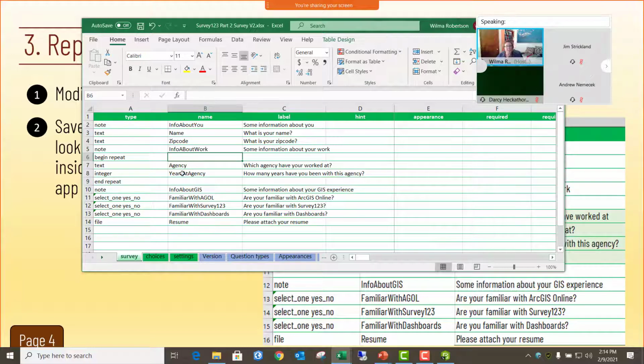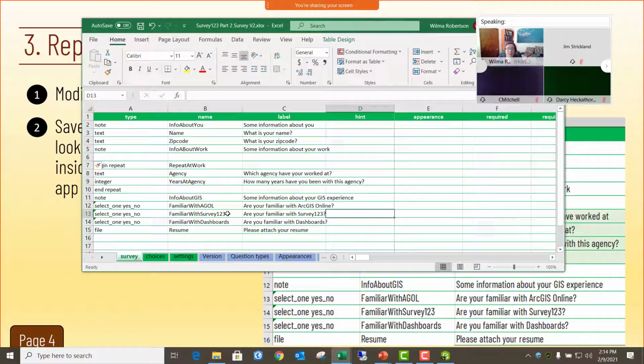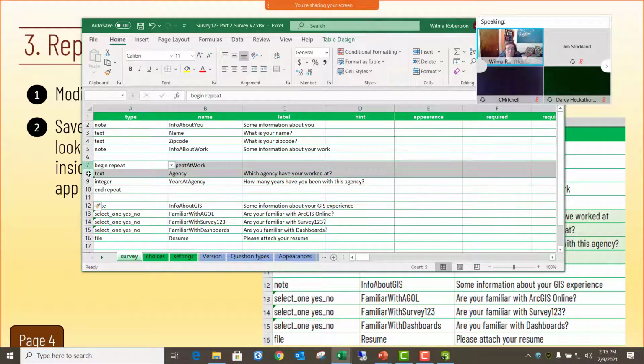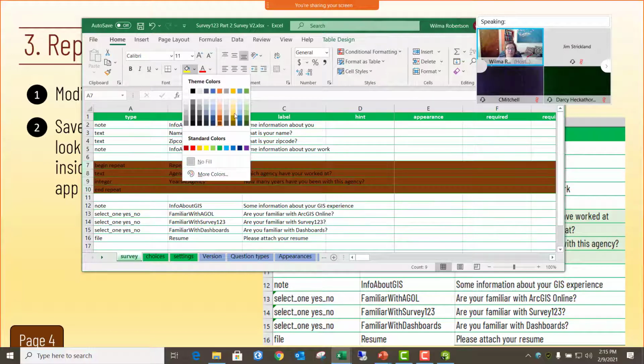So for the begin repeat, if I were to save it right now, it really complains if you have a begin statement, like a begin repeat, and a little bit later on, for example, a begin group will work with that. It doesn't like it if you don't give it a name. It's kind of silly because the name will never ever show up anywhere. But you know, let's give it a name. Let's call it repeat at work. Okay, so with that, let me just go ahead and try it out. So those are the pieces that I just put in new.